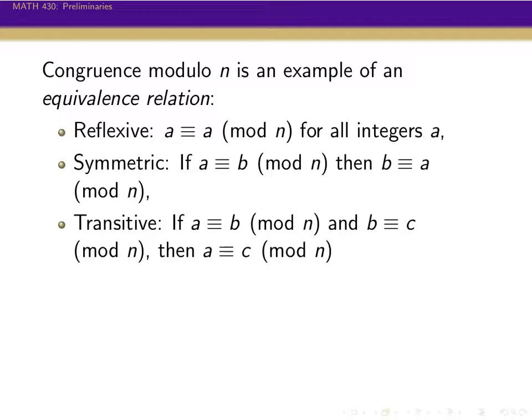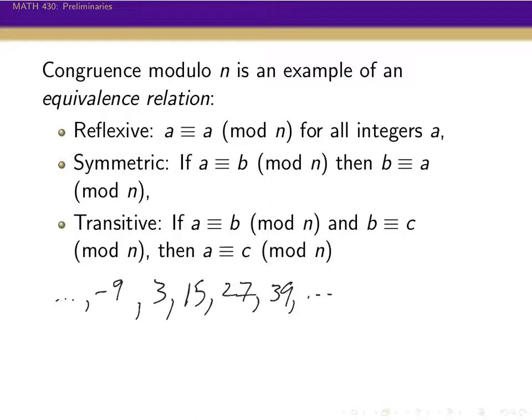And the third property is this transitivity, same as we saw with division before. So if a is congruent to b mod n and b is congruent to c mod n, then that means that a is also going to be congruent to c mod n, right? And so if we think about all the numbers that are congruent to 3, it'd be 3, 15, add 12 to that, 27, 39, etc. We could subtract off 12s as well, so minus 9 would be the next one, etc. So these are all the numbers that are congruent to 3 mod 12.